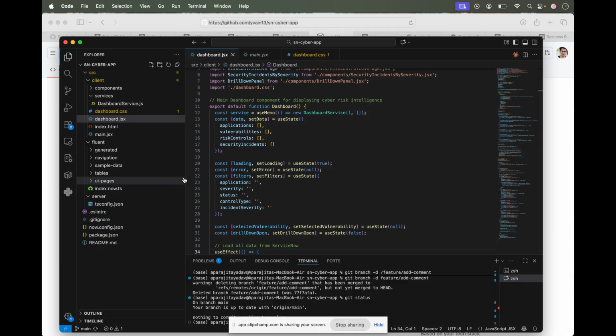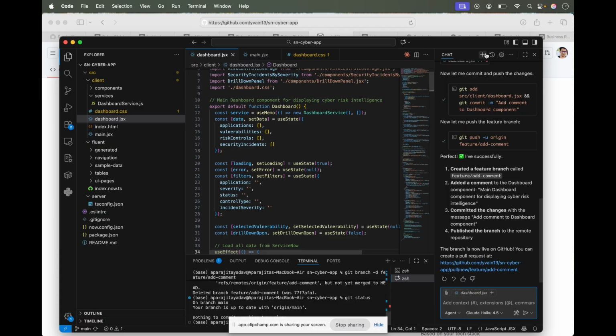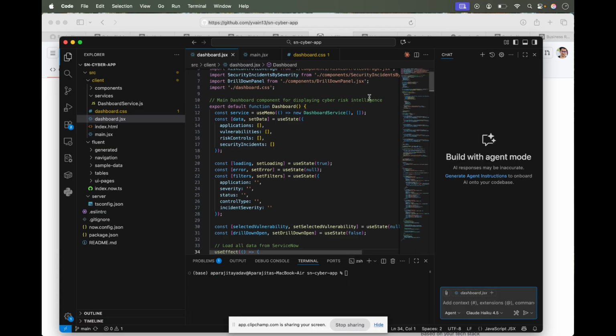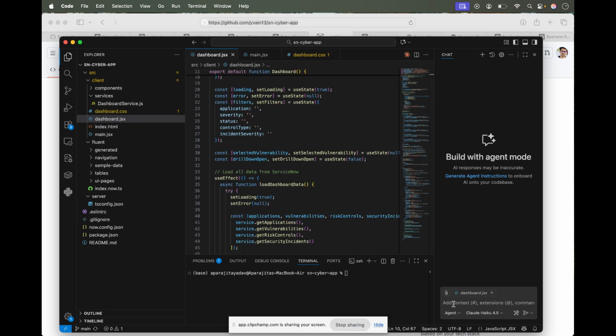Okay. Now, next part is let's do development on your local instance. Why is it important? Because now you have access to, I will tell you while we create it. So let's open this and say, I want to add another line on my header.